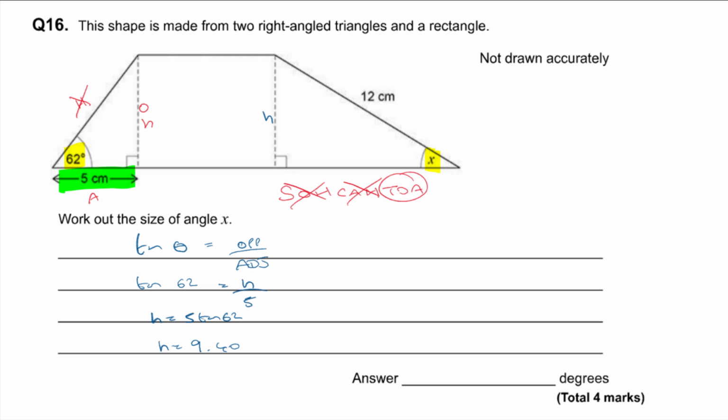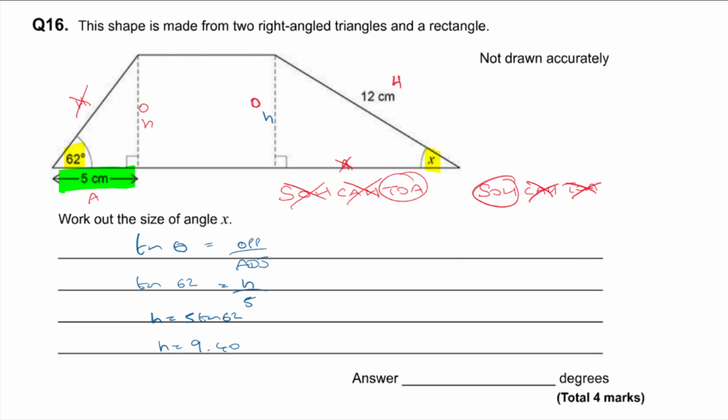And so now I've got, what have I got in this triangle? I know the hypotenuse here. I know the opposite. I don't know the adjacent. I'm not actually that bothered about the adjacent. What am I trying to find here? I'm trying to find the angle. So this time, if I write down SOHCAHTOA, this time it's the adjacent I don't really care very much about. I know the opposite, I know the hypotenuse, I don't know the adjacent. So all the ones with the adjacent in I don't want. So I don't want CA and I don't want TOA, I want SOH this time.